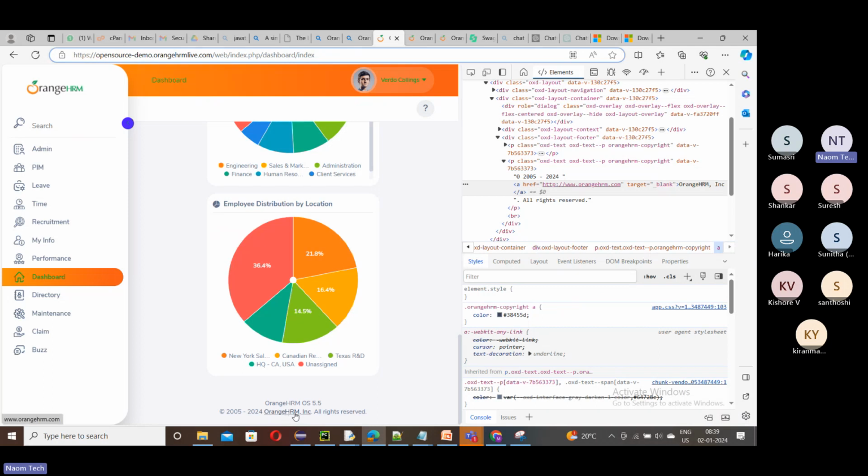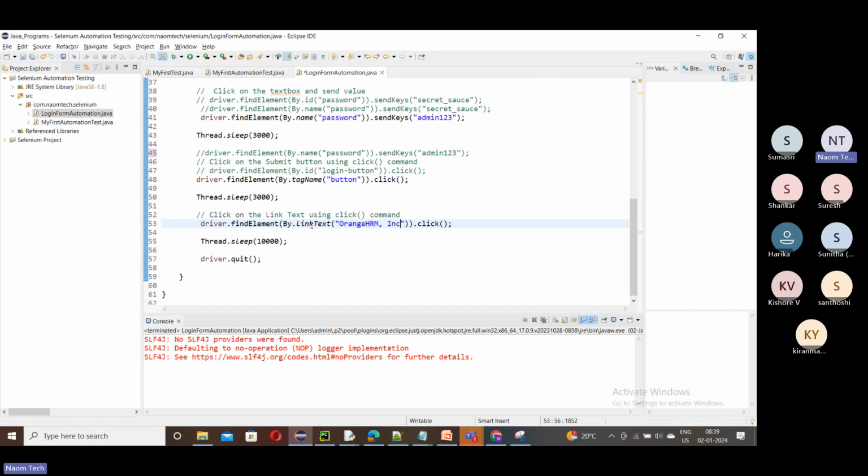So what you do manually, you have to pass in the code. On this link text, we generally do a click. By declaring and locating this tag, which is the link tag, and passing the text that is present there, we should apply an action. What is that action? We should apply the link action.